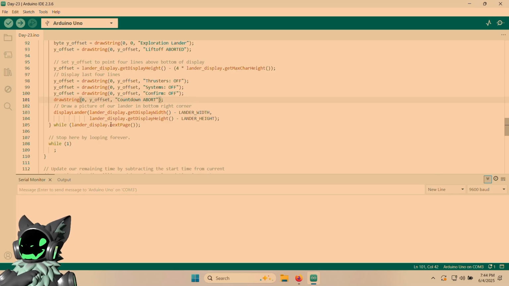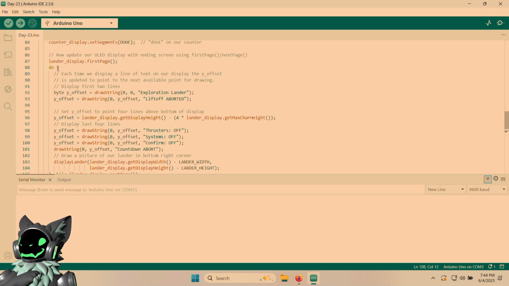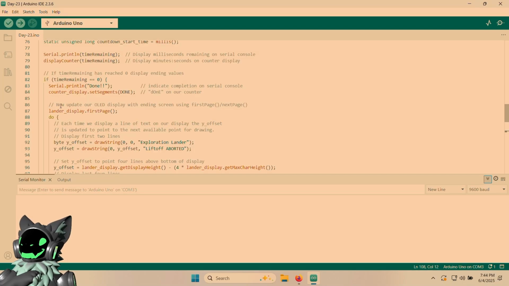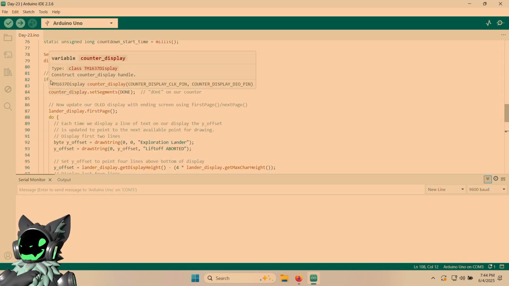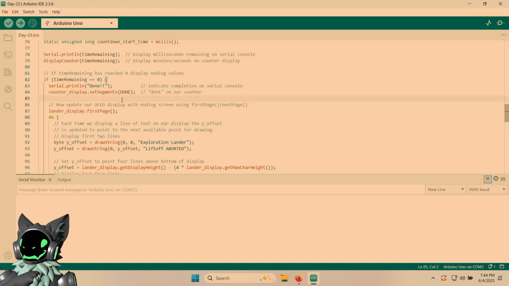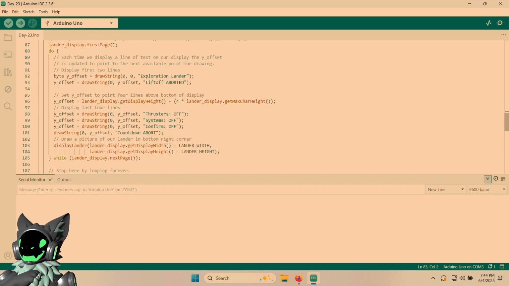And then while lander, next page, stop here by looping forever with a 1. Now that is a do while loop that runs forever inside of this if statement. Interesting. Well, if we get trapped in here, then that would cause us to stop, technically.